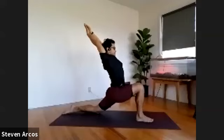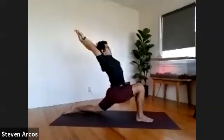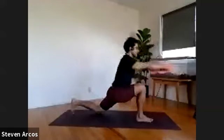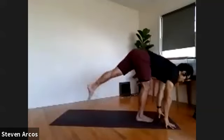Scissor your thighs together. Squeeze into your glute a little bit more. Draw your feet up, stretch back. Reach the fingertips back. Press your left hand back into your right hand. Building a lot of overhead shoulder mobility here. Release the hands down. Go ahead and pick up your left foot, left leg. Walk your hands forward.